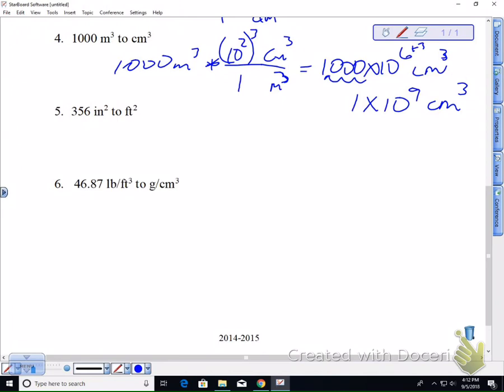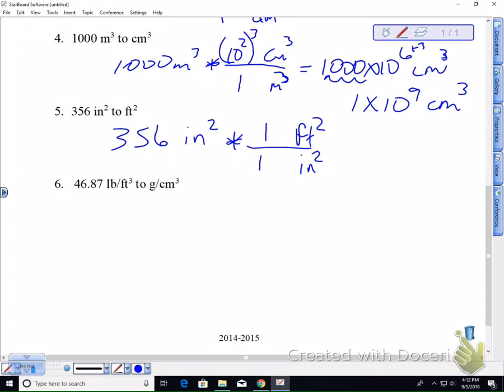All right, now in number 5, we don't have metric anymore, so let's try doing this in the English system of units. It's going to work exactly the same way, but it'll actually be a little tidier. I think you'll like the way it looks more because we don't have those steps to worry about. So inches squared, as normal, goes in the bottom. We're looking for feet squared, put that in the top. We put the numbers in as normal.